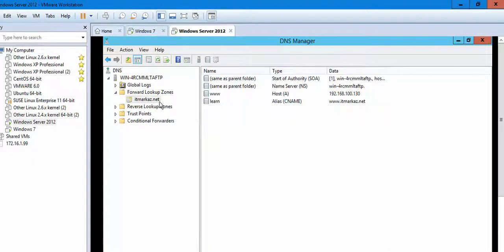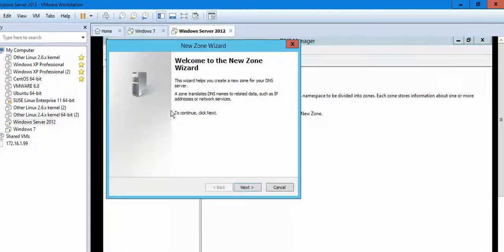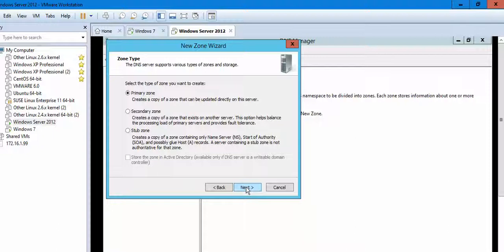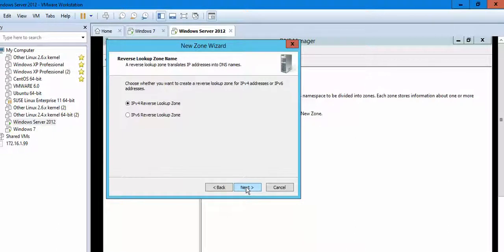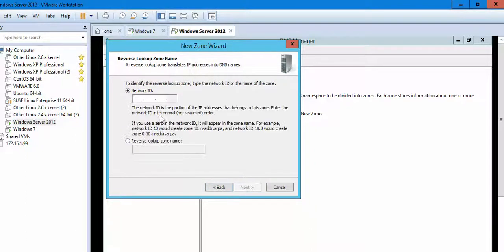Okay, now I'm going to show you how you can configure the PTR zone. PTR zone is the reverse lookup zone, which resolves IP into name. Because I'm going to use IP version 4, I will use this lookup zone. Here I need to provide my network part: 100.168.192. It will always be in reverse order. You just need to leave out the host portion of your network ID.